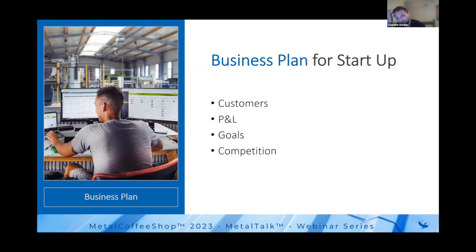And I think if you run a well-run business with a good 5-10 year business plan, you really can do well, if that's what your end goal is, to sell it, or, heck, give it to your kid or whatever it is. But I think a business plan is definitely key to keep you in line and keep you moving in the right direction.